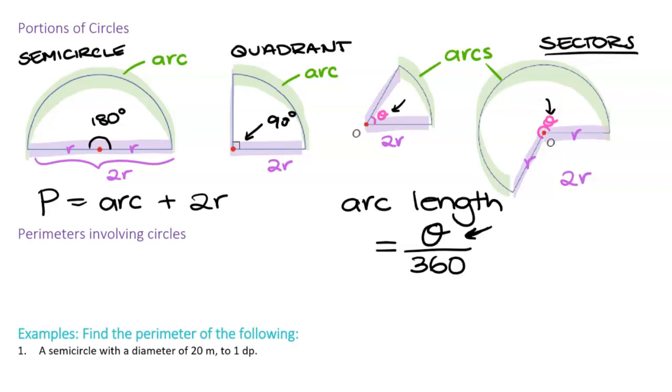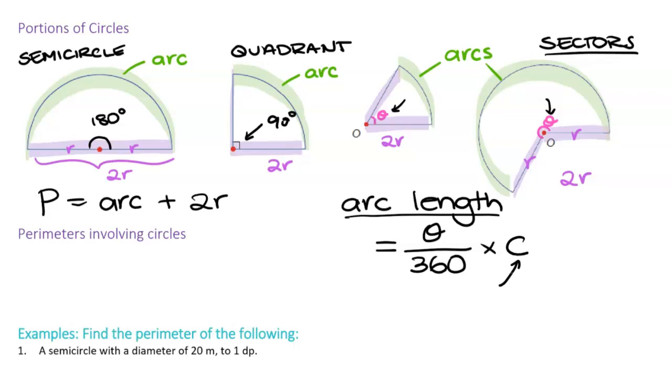So whatever our unknown angle is, we're going to substitute our value of theta. Oopsie, I'm just going to get rid of that. That was in the background. So theta over 360 tells us about the fraction of the circle that we've got. So to find the arc length, we need to multiply that fraction of a circle times the circumference here.